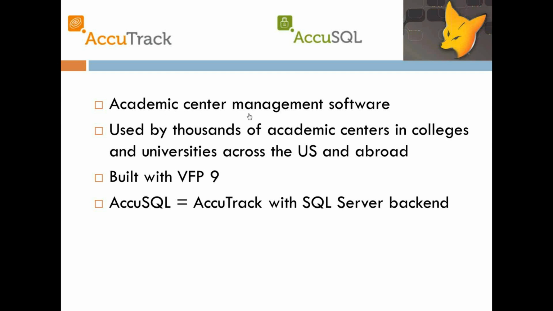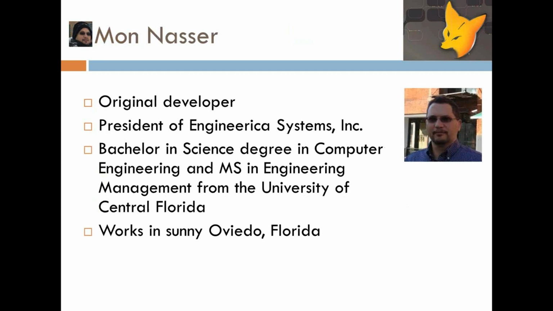Again, AccuTrack is academic management software used by lots and lots of different colleges and universities, built with VFP 9, and we have two versions here, AccuTrack and AccuSQL. AccuSQL is the same interface as AccuTrack with an MS SQL Server backend. Okay. Now, before we start the show, I'd like to acknowledge the key people behind AccuTrack and AccuSQL.